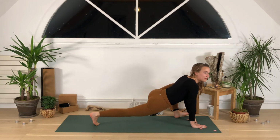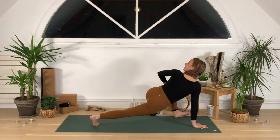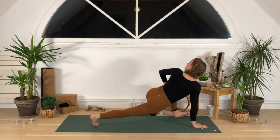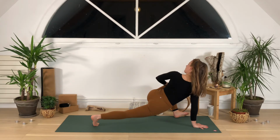Right hand down. Inhale, opening up. Breathing in, shoulders away. Notice what's happening in the body. Notice what your mind is telling you. Make the breath as drastic as you need to help release and build strength.